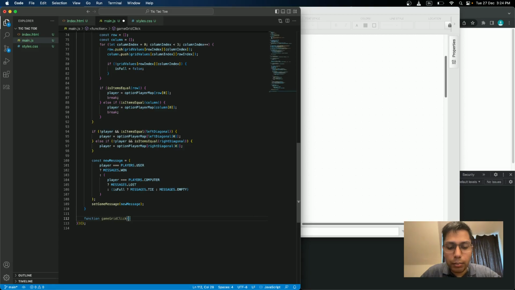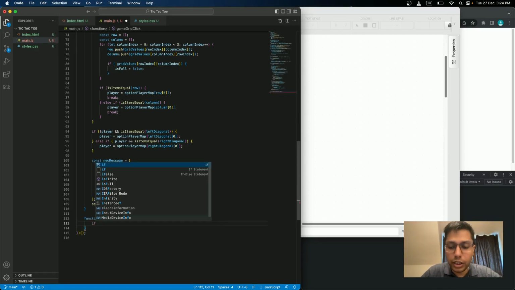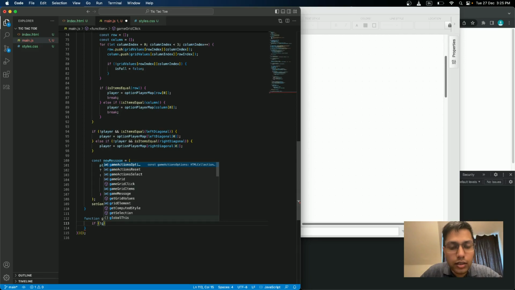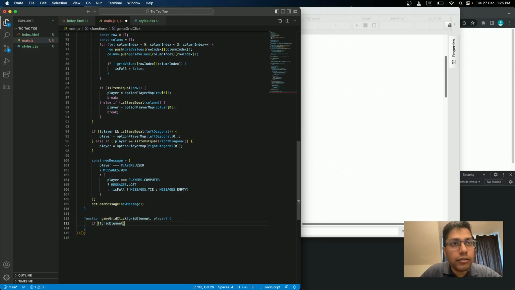First of all, we need the grid element, which will be the button, and we also need who did it, right? Player. So this can be either user or computer. Okay, first of all, we need to check 2 things. If the grid element itself is not defined, then we will just return it.